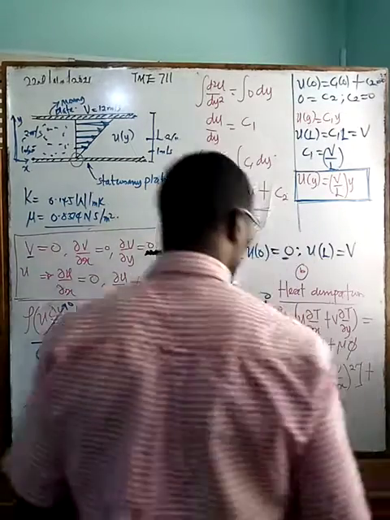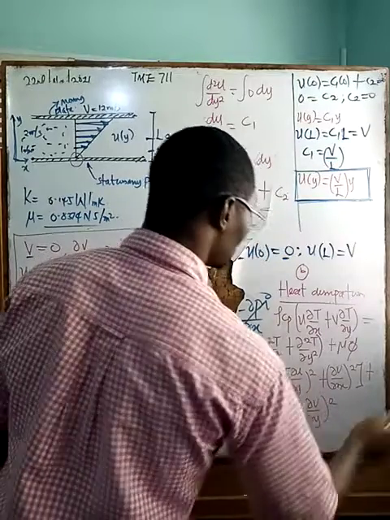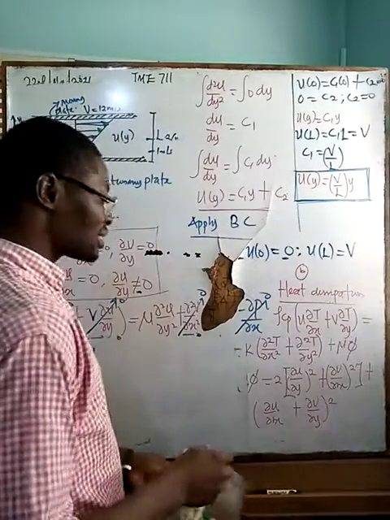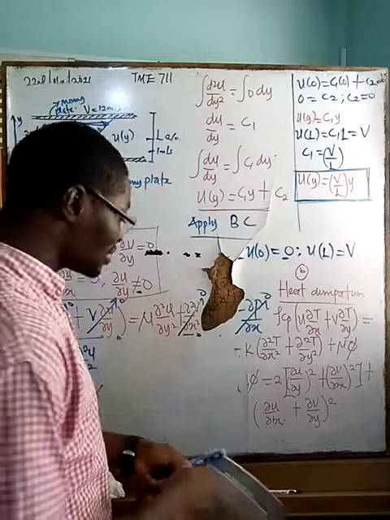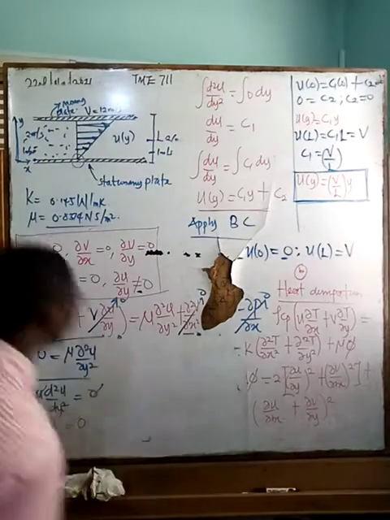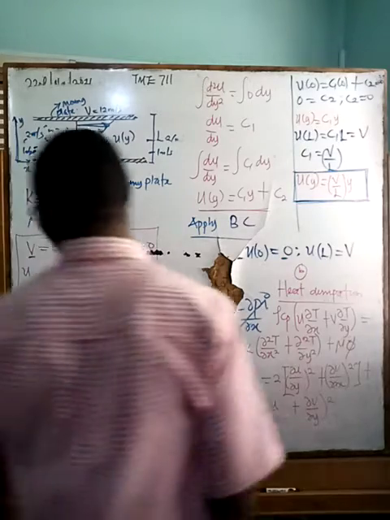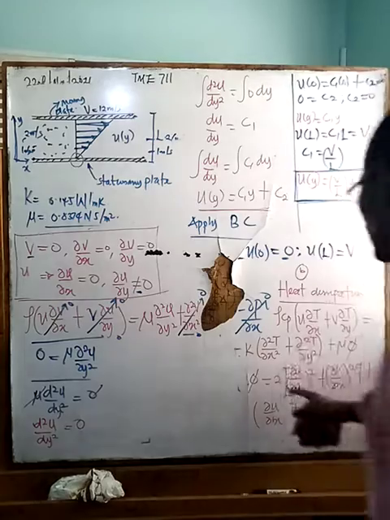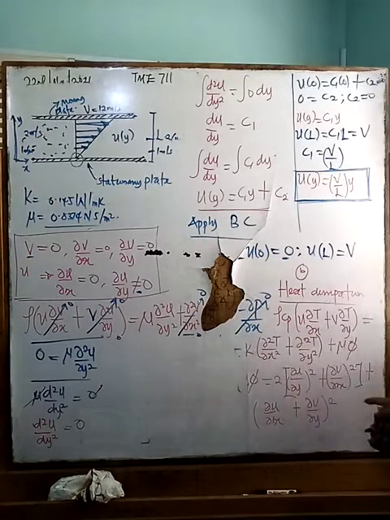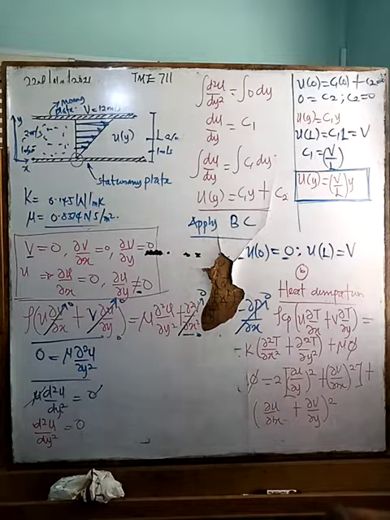But we don't need all this one, we only need this first part, because everything will be equal to 0. So that was why I omitted it the first time that I was solving it. So you don't need it. So let me rewrite the equation. For this heat dissipation equation, this is the only thing we need here.